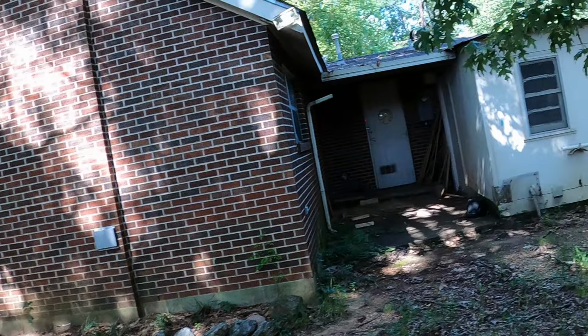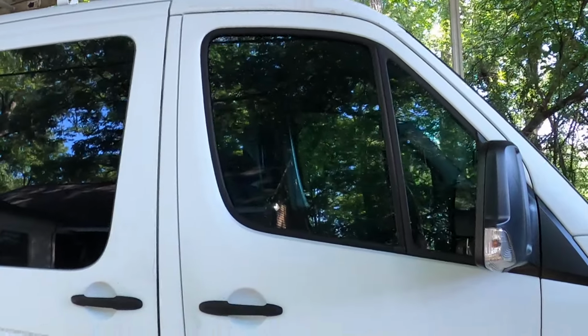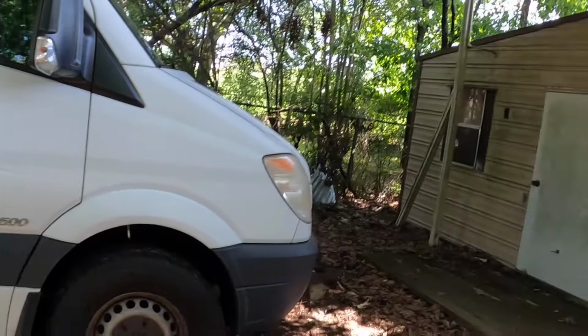And if you recall, this refrigerator that was tore up, it's still here and it's still tore up. Maybe I'll clean it out and just use it to store cold beverages in. But the refrigerator part actually still works, so I want to keep that. And of course, you remember Ethel. Ethel and I had some adventures, and we'll do a little bit extra tour of Ethel after I get done showing you the rest of the property.